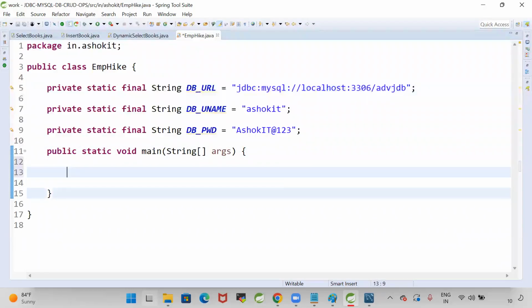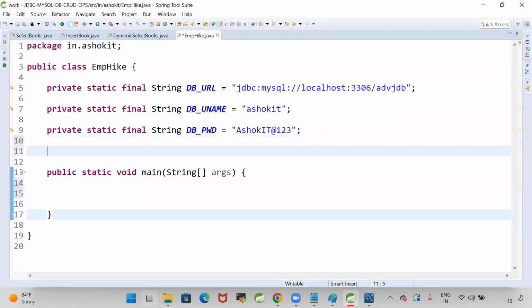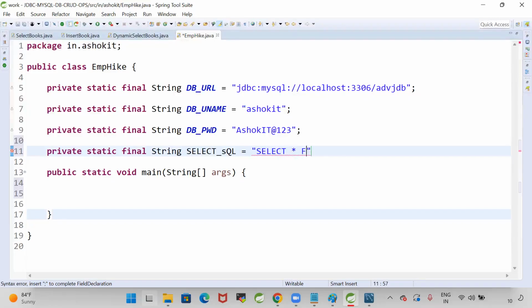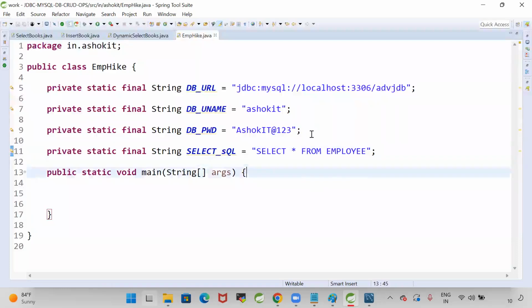Here, first we need to retrieve the records from the database table. For that, I'm writing one select query: private static final String SELECT_SQL equals select star from employee.